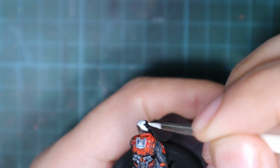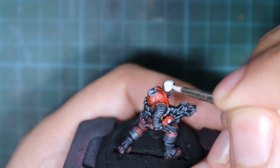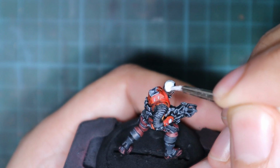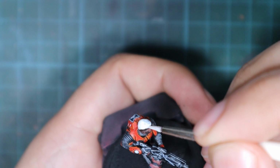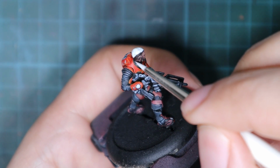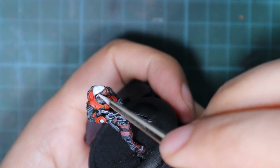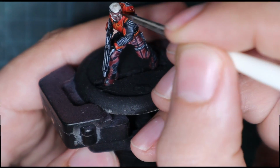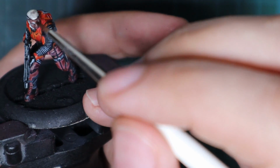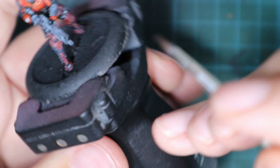And the last detail that we're going to do on his head is to paint the facial hair and the hair. I decided to paint it a grayish white color. For this I chose a color called Ivory, and I just went carefully and painted these details on his face. And to create some shadows on the hair and the facial hair, I applied a very light wash of Nuln Oil on top of it.